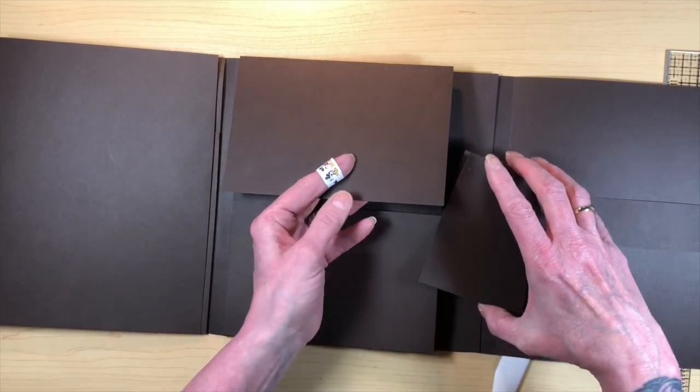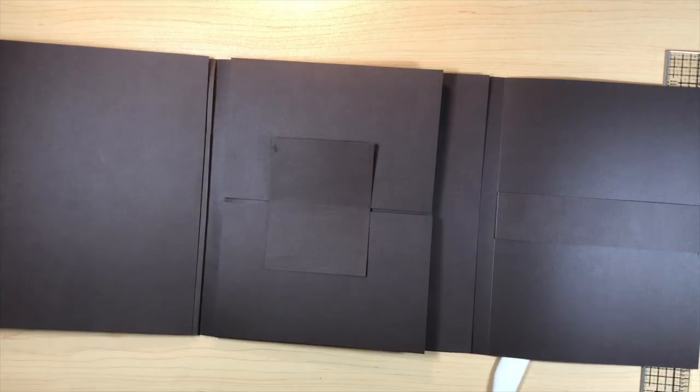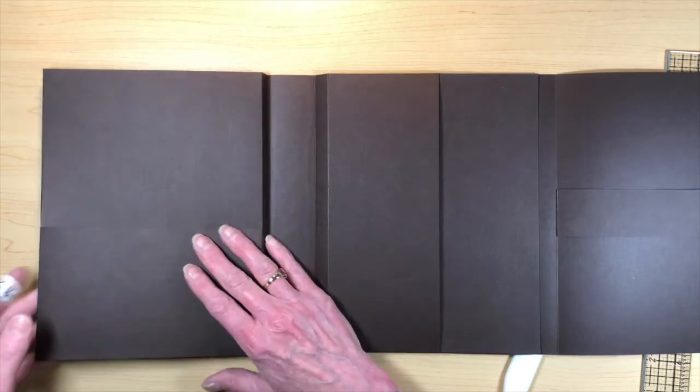I keep hitting the deal my camera's on. Sorry about that. So there you go. There's your slider closure. So that's on the back of E. Okay.